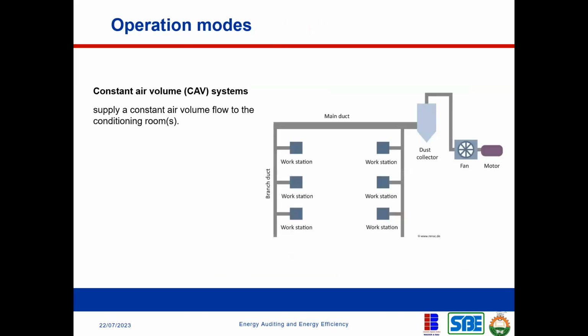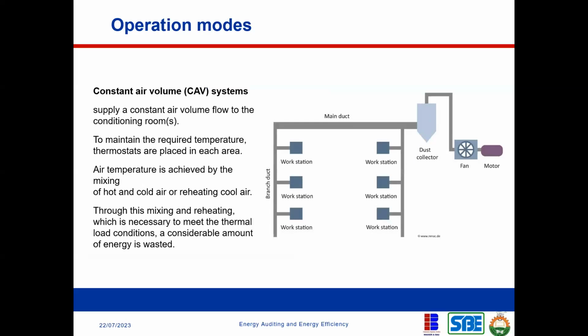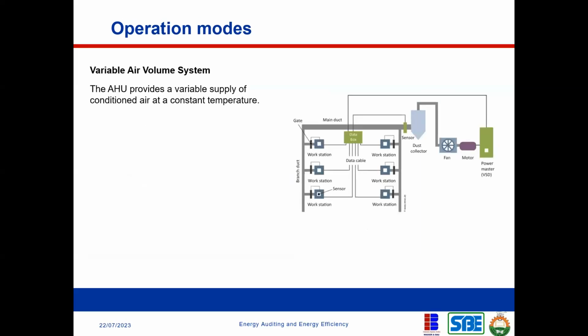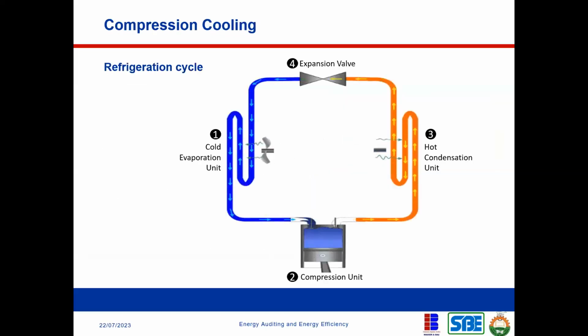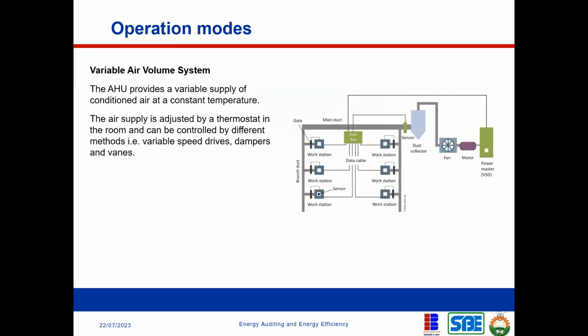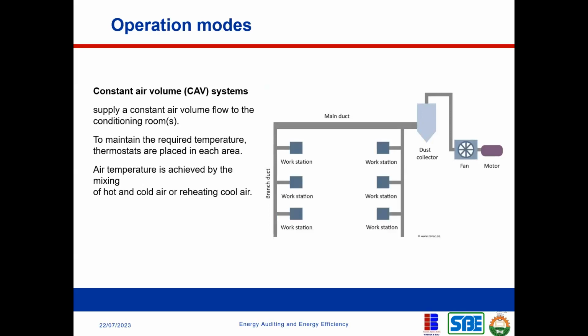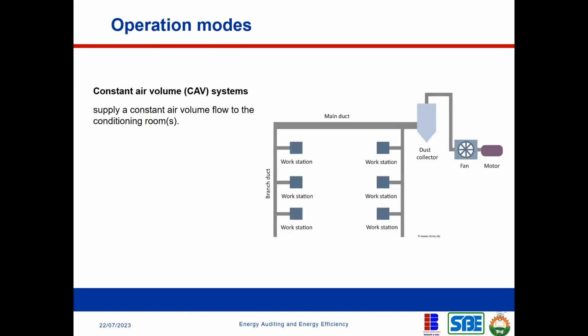Now, there's something that I want to talk about. In commercial buildings, there are two kinds of HVAC systems. You have continuous air volume, and you have, what is this other one? I'm struggling to remember the name. Okay, so there is constant air volume and there is variable air volume. Constant air volume means, I hope I've not missed something. Okay, so there is a constant air volume system in HVAC.